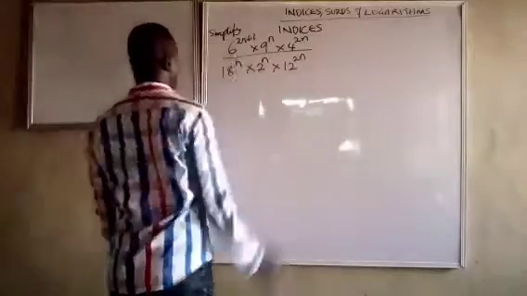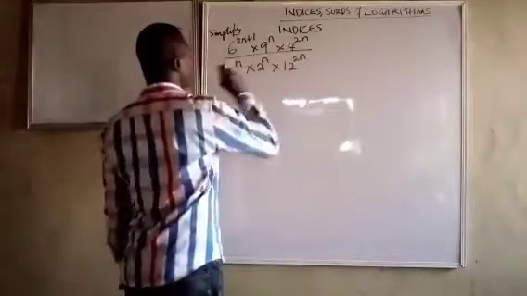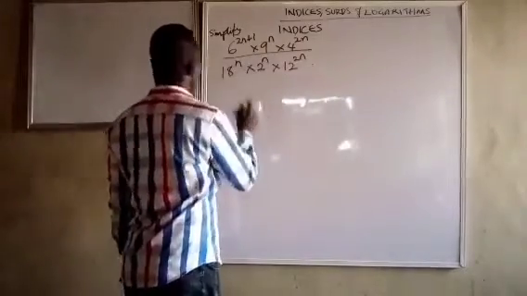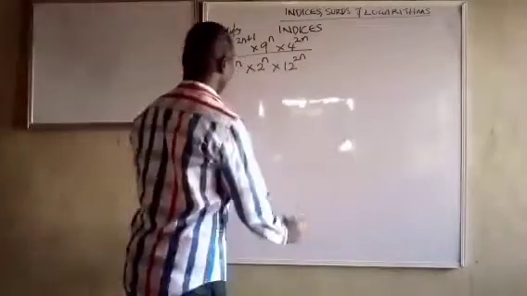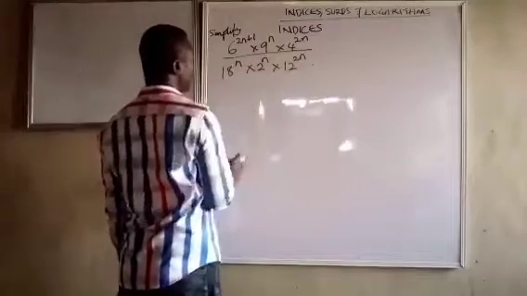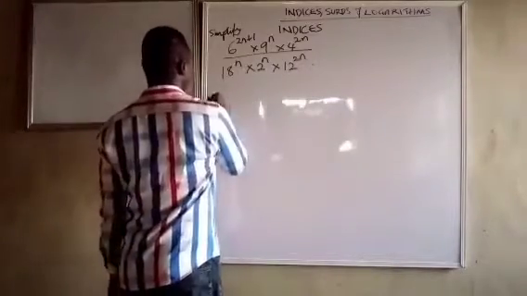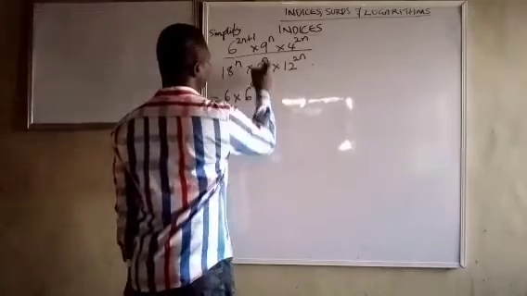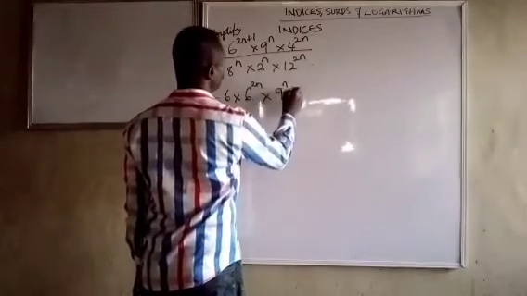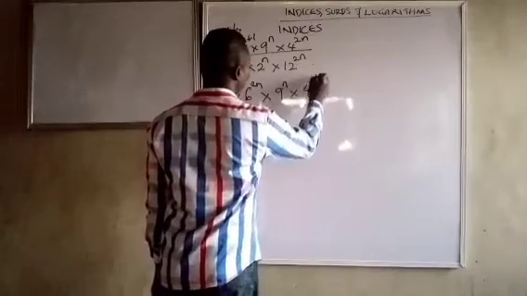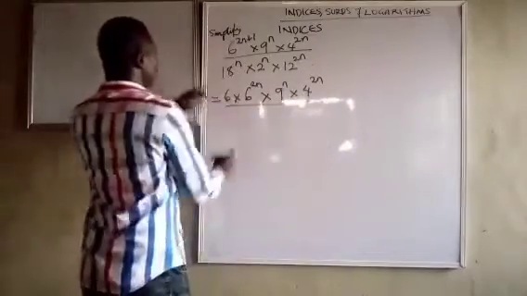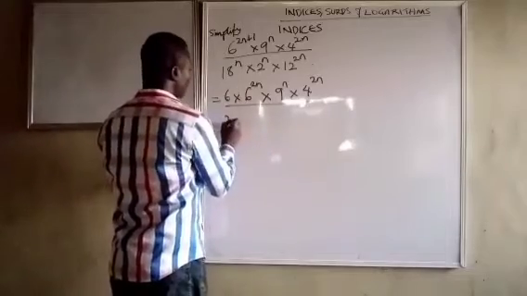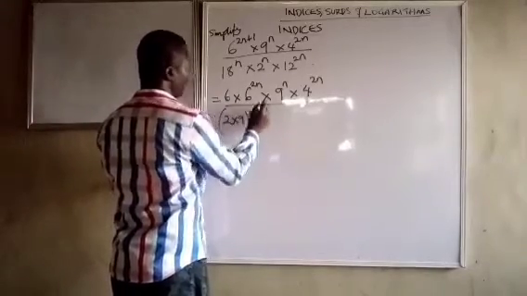Simplify 6 raised to power 2n plus 1 times 9 raised to power n times 4 raised to power 2n divided by 8 raised to power n times 2 raised to power n times 12 raised to power 2n. You can see some factors here, so it will make our job very easy. This one will be equal to 6 times 6 raised to the power 2n times 9 raised to the power n times 4 raised to the power 2n. Look at it. Here we have a factor of 9. We have a multiple of 9. So this will be 2 times 9 raised to the power n. Makes it very easy for us.